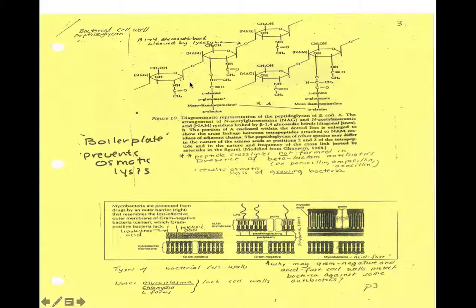And what else could I ask you? Now check this out, you guys. Here's a covalent bond between amino acid 3 of one tail and amino acid 4 of another tetrapeptide tail on another strand of peptidoglycan. This is the covalent bond that bacterial transpeptidase forms. This is the peptide crosslink, essential for strength. So if I had a bunch of different bonds labeled, and I asked you which bond will not be formed in the presence of an antibiotic that inhibits transpeptidase, this is the bond you want to indicate. This is the bond that won't be formed if our bacterial transpeptidase is not functioning.